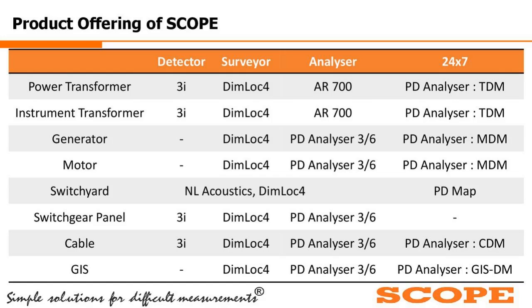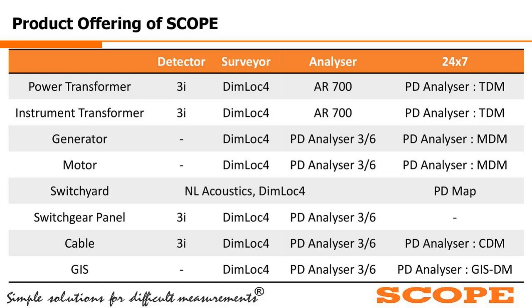Same applies for instrument transformer. Everything is the same. Now the rotating machines, because they are almost the same, they are inductive kind of transformers. Now you have got rotating machines. So in rotating machines, the principle of diagnostics is the same. So for surveying, you have got DIM block 4. For analyzer purpose, as we saw, we have got PD analyzer. We can choose coupling capacitor or HFCT to detect the partial discharges in generator and motor. And for continuous monitoring, you have got PD analyzer, the structure that we saw in the last slide.